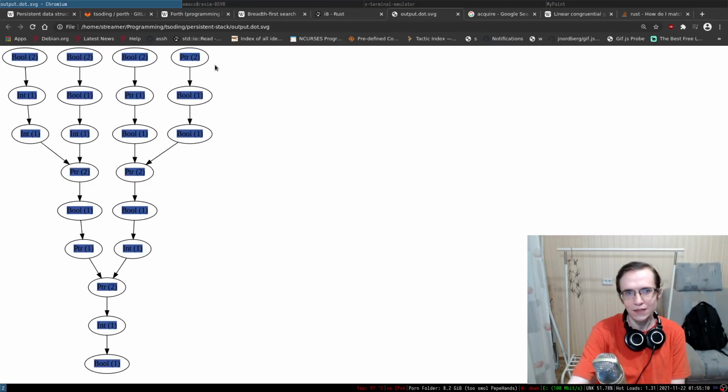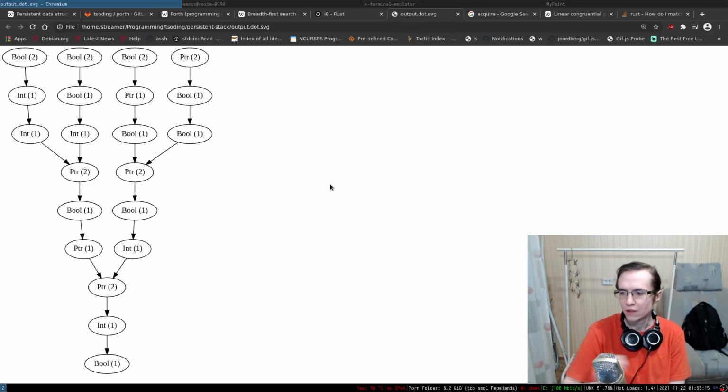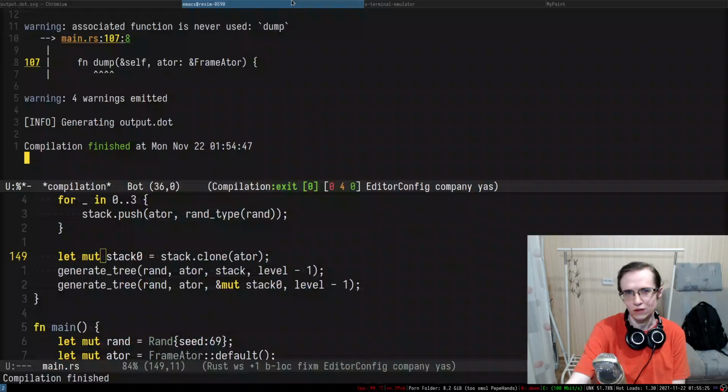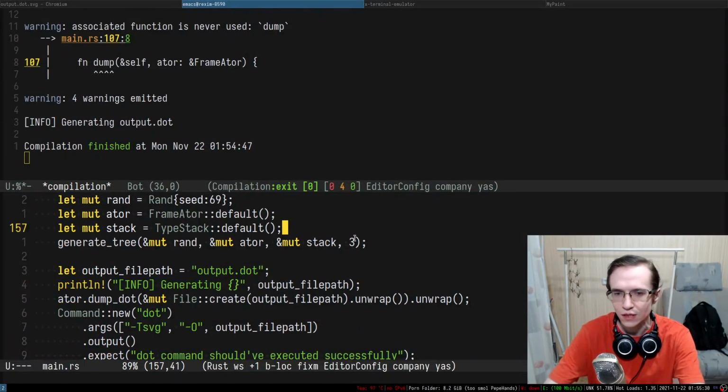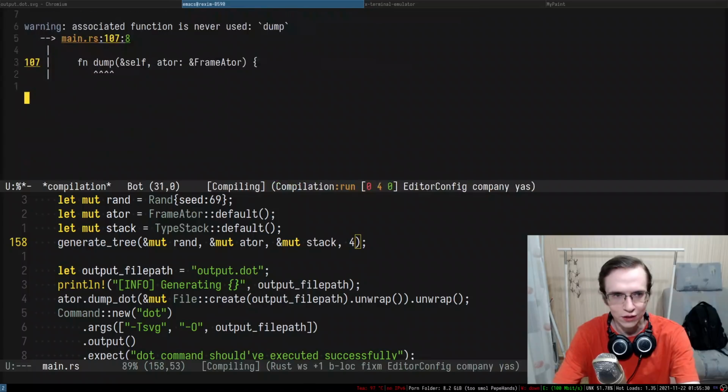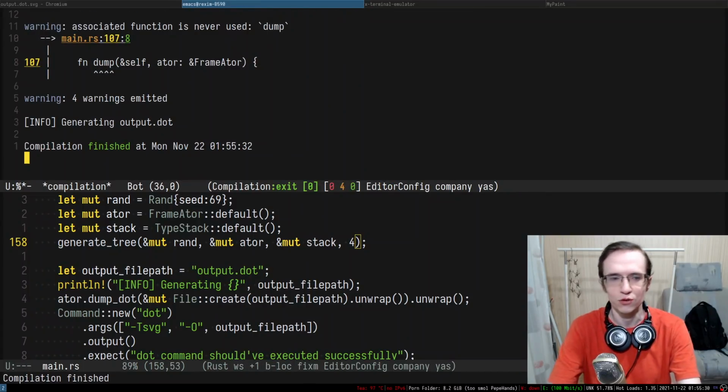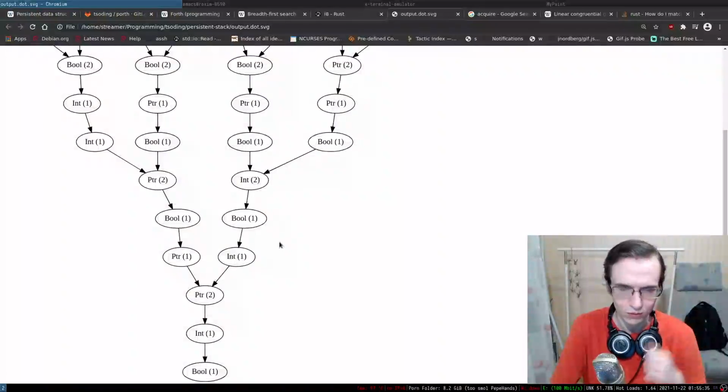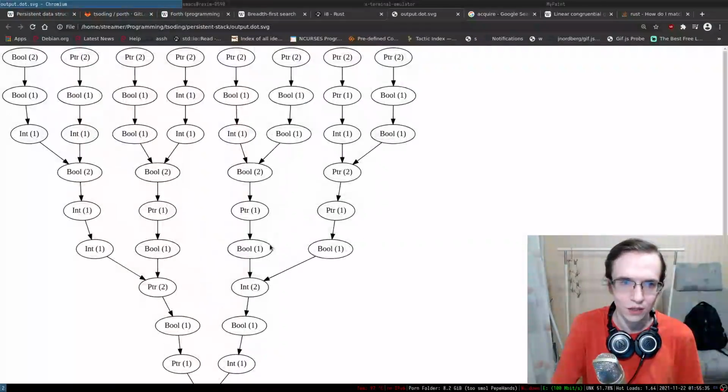At the end of the day, we just had 4 stacks, right? And they share some of the parts of each other. And all of the reference counting is actually correct in here, as far as you can see. We can increment the levels, right? So let's actually have 4 levels. We have to be careful because it grows exponentially, right? So that's essentially what we have in here.